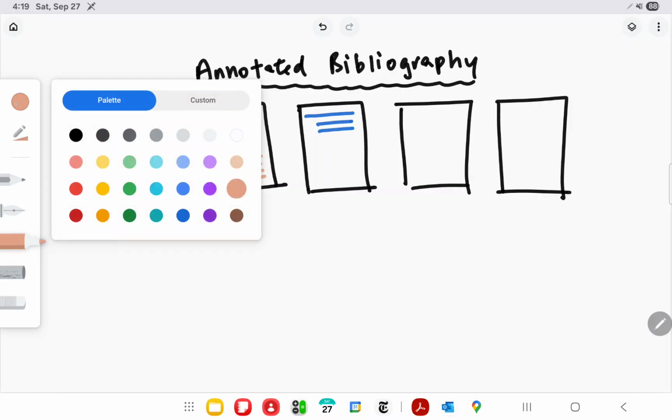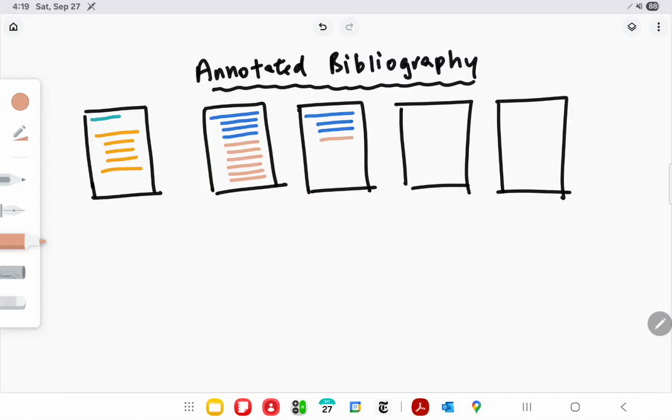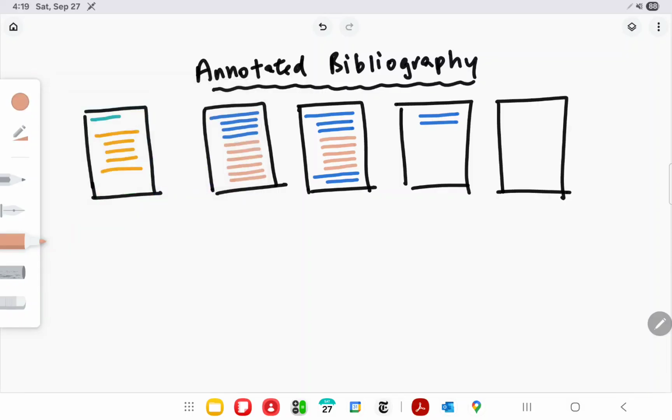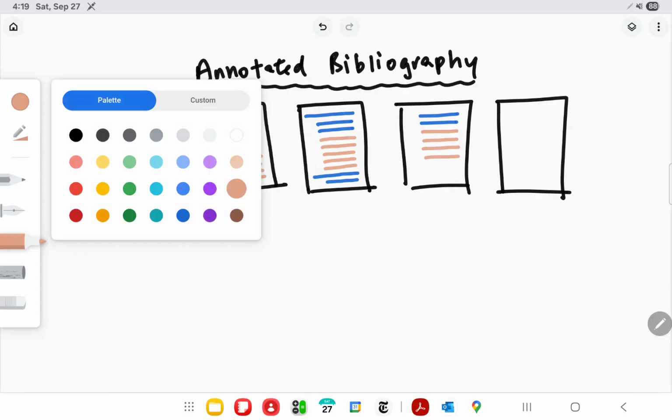Now, we refer to these as your annotations, okay? So every one summary, including your citation and the body paragraph of your summary, we refer to these as citations. It's not necessary that you start every citation on a fresh new page. You're most welcome to do this, but you're also welcome not to start them on a new page. It's a preference call. It doesn't really matter on my end, as long as I see the 5.